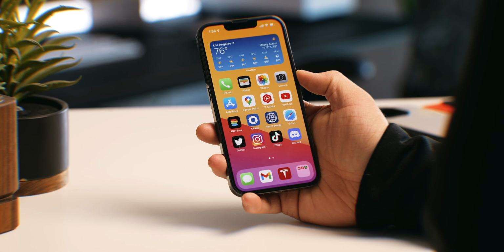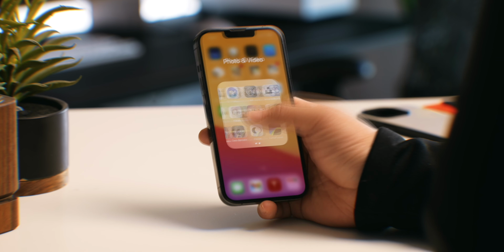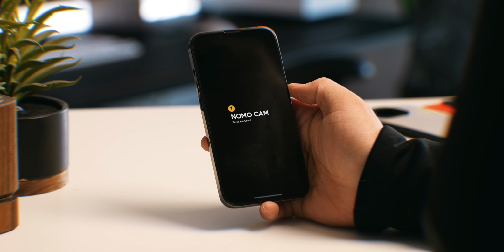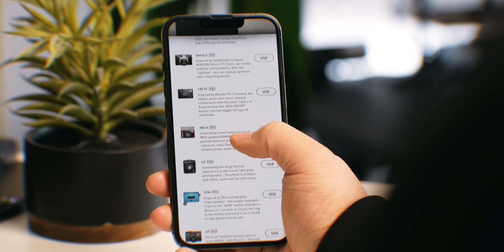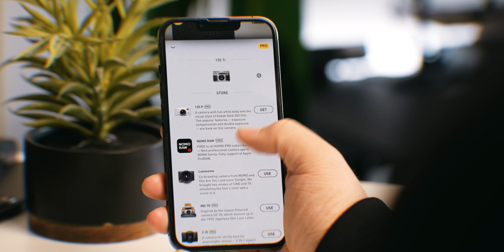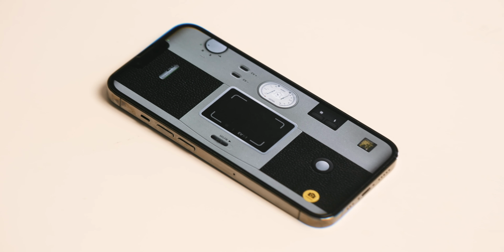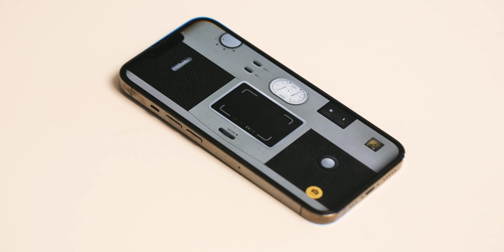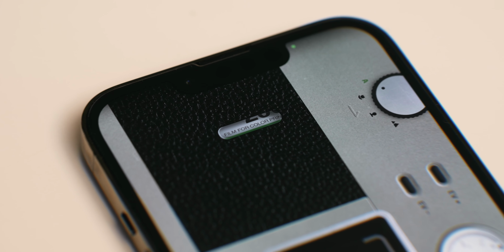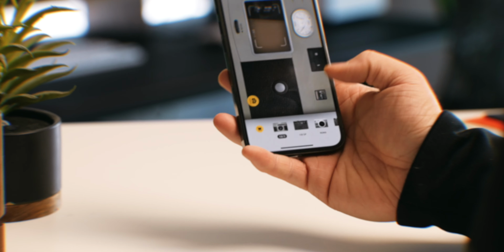Now, another app I would recommend you guys check out is NomoCam. If you're a point and shoot and upload kind of person, then this might be a good one to add to your list of apps to download. Basically, what NomoCam wants for its users is to ditch the post-production editing and just focus on taking pictures. Now, film photography is becoming really popular again, and NomoCam replicates a ton of vintage cameras and film stocks really well. I've talked to a few buddies of mine about this, and they've actually shot on film and are still shooting on film. Majority of them said it's about 90% accurate in terms of color reproduction and its characteristics.